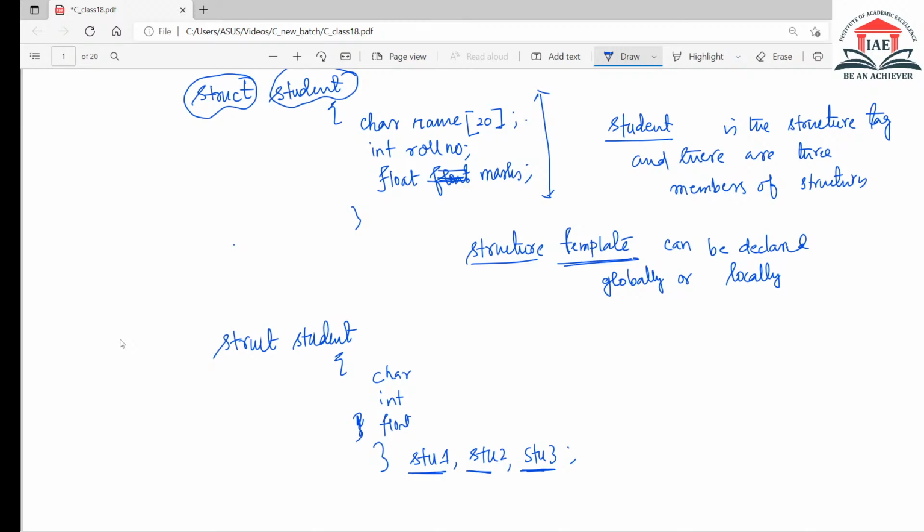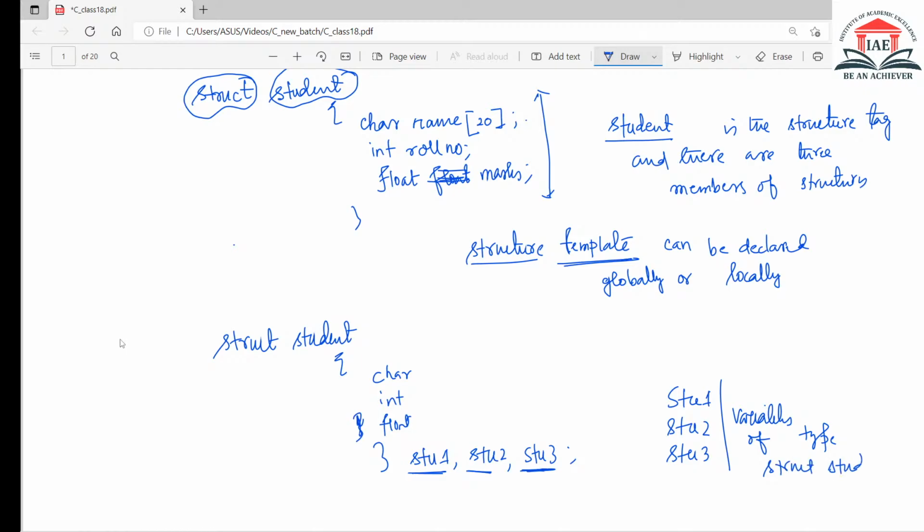That means these are variables of type struct student.